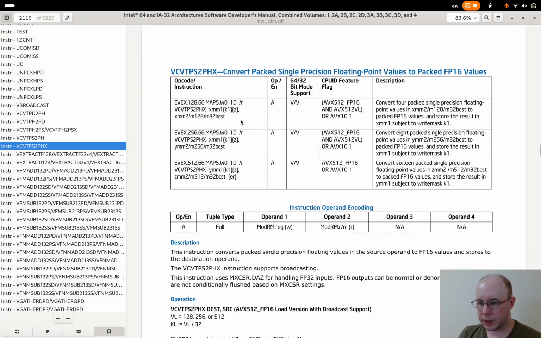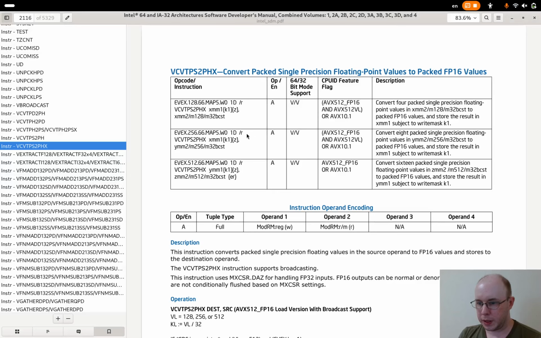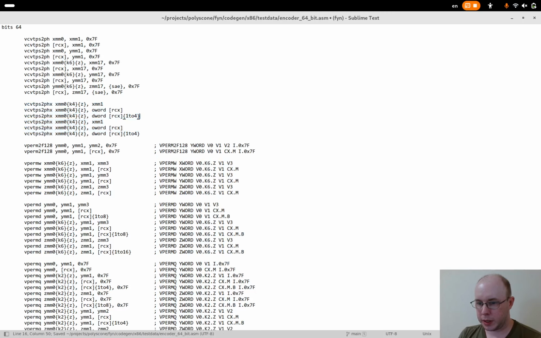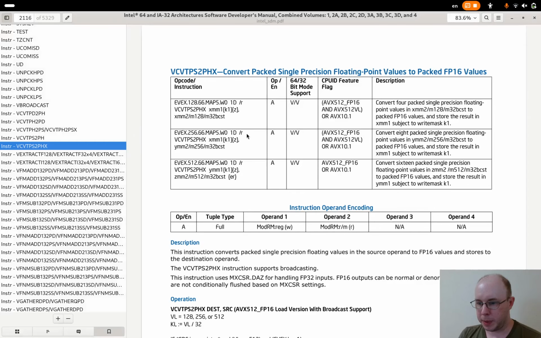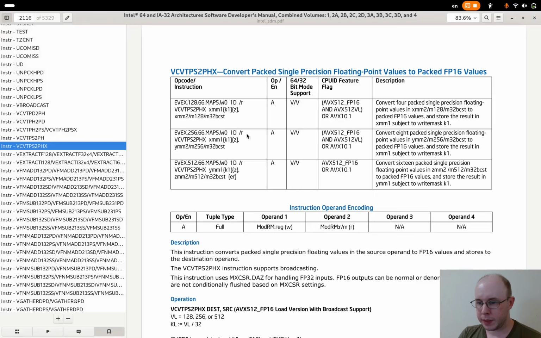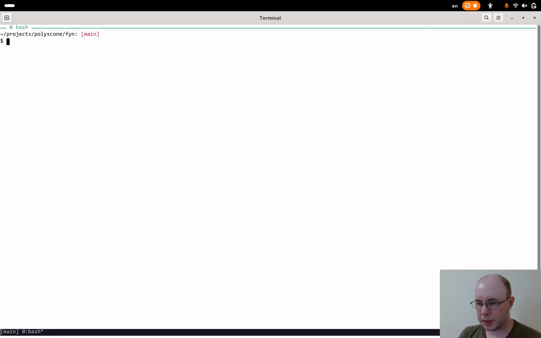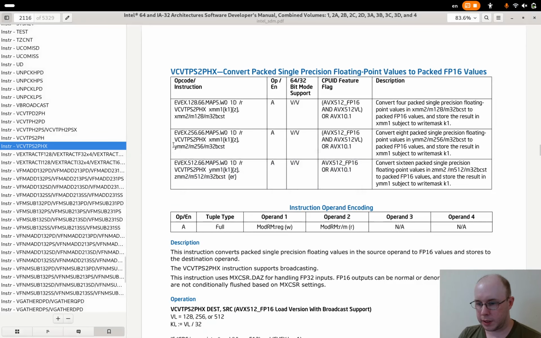Let's see, we've got broadcast. We also have op masks because these are EVEX only. So we'll just choose an op mask here. And then we go up to YMM, and this is going to be Y word, and that stays as D word, but because it's Y word, it's 1 to 8 now. Then we got Z, but Z is not going to XMM, this is going to Y. But these two can change to Z, and this one stays as D word, but now it's 1 to 16. Okay, that looks correct. So that is PHX.